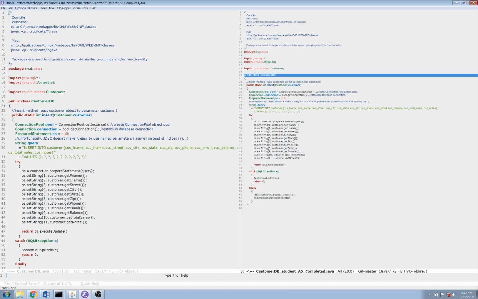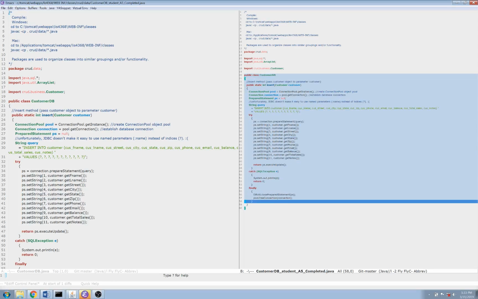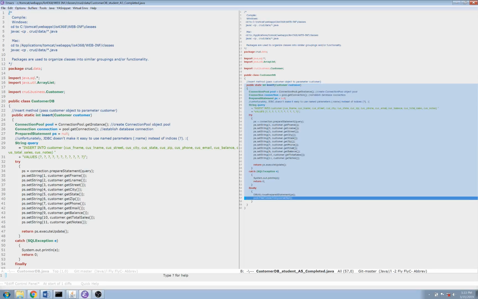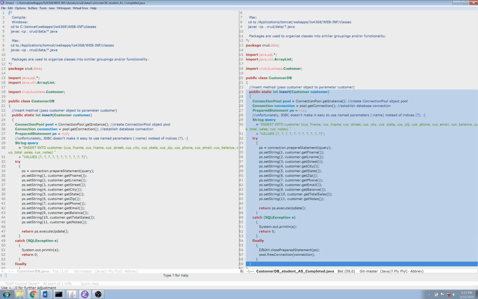Then you're going to create a CustomerDB class, and inside of it, an insert method, which goes all the way to line 59. Now we're going to add more methods to this particular class. So I'm going to make this larger, and we're going to begin from there.